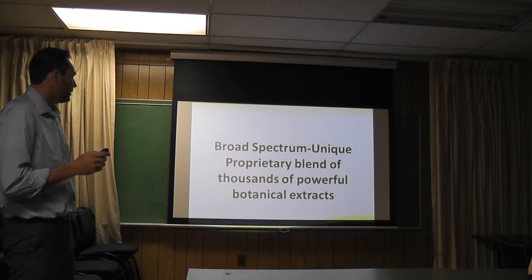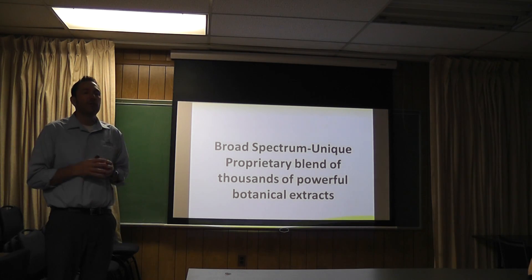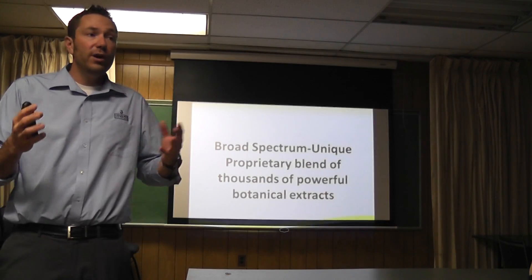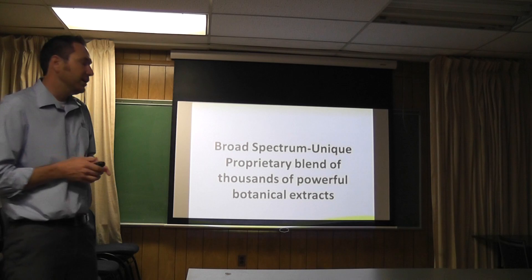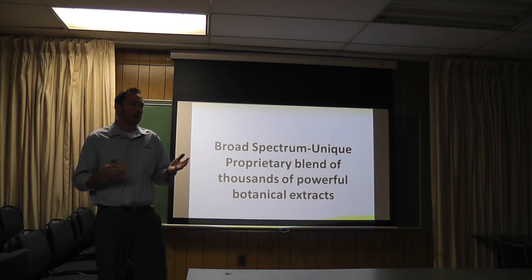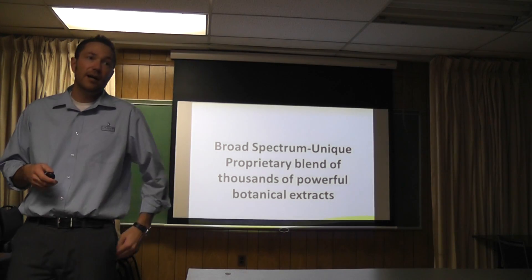This is what our patent says - it's a bunch of different powerful botanical extracts, which means this stuff is all natural. You can drink it. I don't recommend it - it tastes terrible - but it's kind of nice to deal with chemicals that aren't going to hurt you. You don't have to be careful if you spill it on yourself. We deal with a lot of harsh stuff every day, so it's nice to have something non-toxic in your hand.